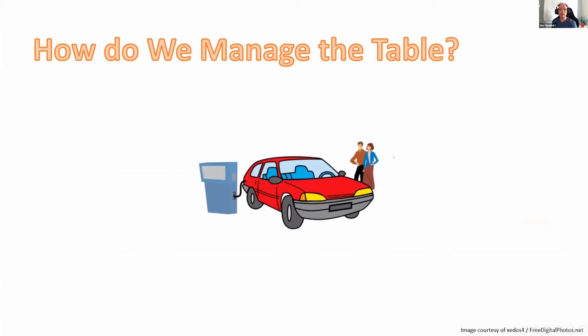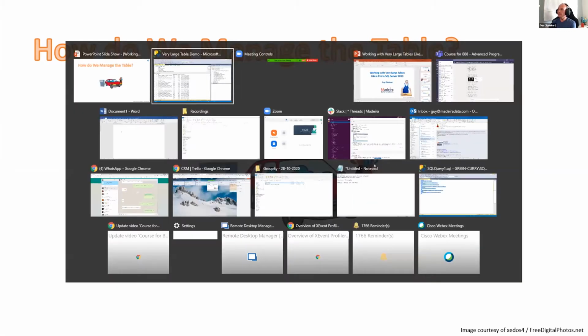So we'll begin with managing the table. By managing, I mean how to control the storage, where the table is located, and things like archiving to make sure that we only keep the data that we need. Because in some cases, and I see it many times with customers, they have a very, very large table. And when I ask them, do you really need all of this data? They are not sure about it. And when we investigate, oh yeah, we only need 3 years, but you have 15 years. So we can either archive or delete. And this can really improve things because you don't need to manage so much data. So this is one business question that you need to ask yourself. But let's talk about the technical stuff. So let me go to the demo.